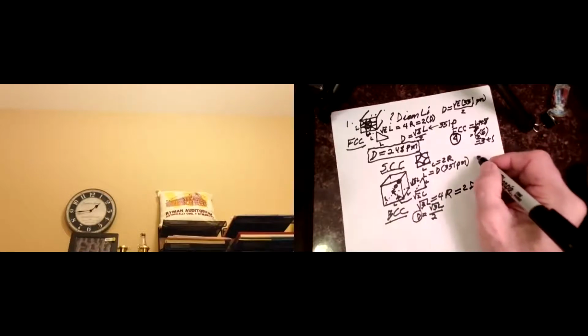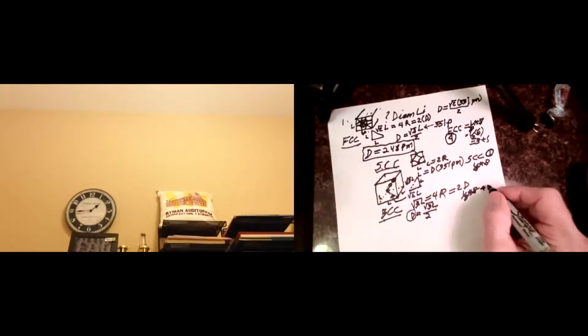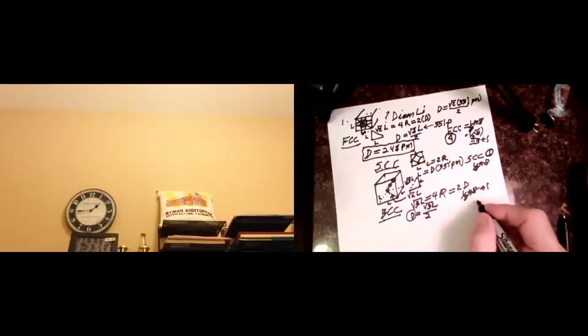The simple cubic is simple as well. The simple cubic crystal, the number of particles is just 1/8 times 8. There's 8 corners and 1/8 in each cell. So the simple cubic crystal only has 1 particle per unit cell. The body-centered cubic, if we look at this one, it's got the 1 from the corners. So it's 1/8 times 8, plus the 1 that's in the middle only is in this cell, plus 1. So that's 1 plus 1 is 2.